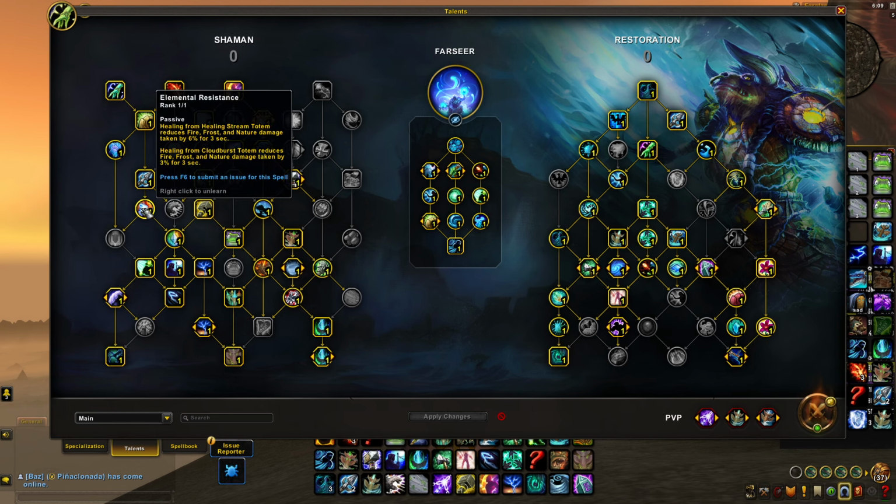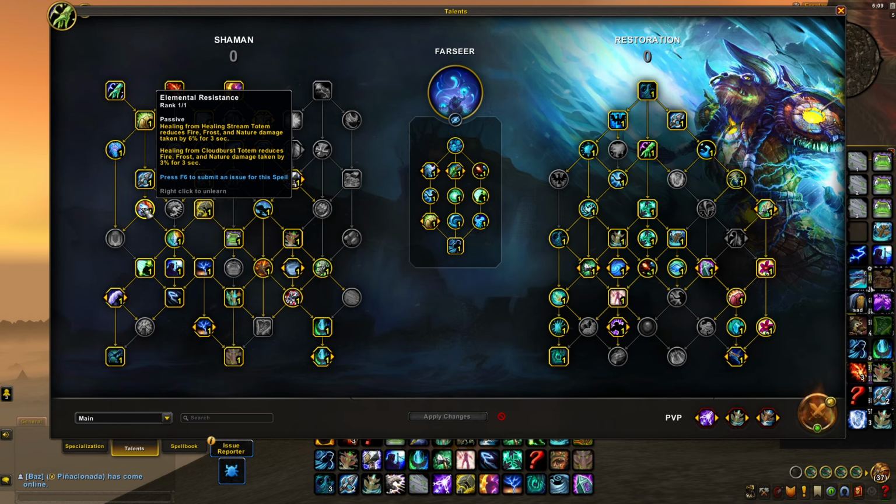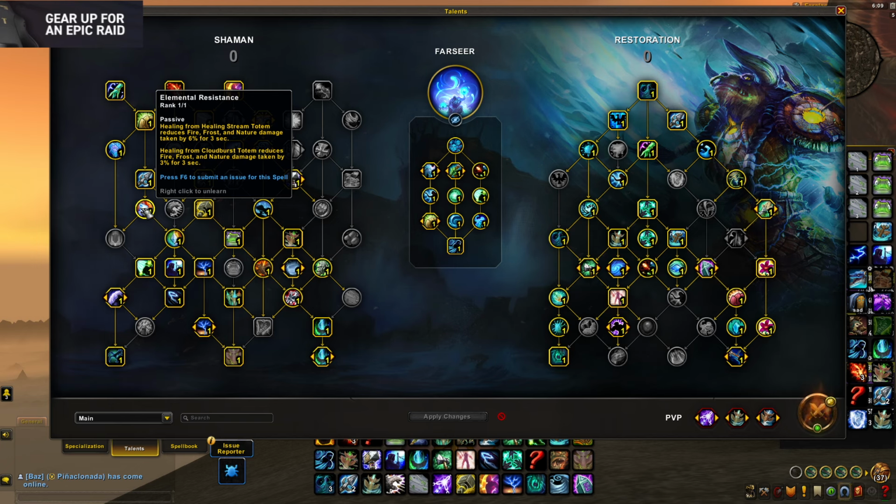To the third talent row. This one, Elemental Resistance, you only want to play it if, let's say, you face a Frost Mage, Fire Mage, Frost Death Knight, or a Survival Hunter for nature damage. I believe they do. What else? Yeah, I don't know, stuff like this.